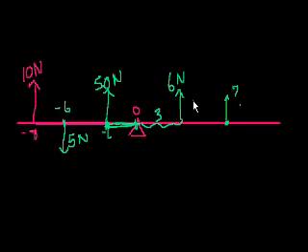So to make sure this whole thing doesn't rotate, essentially what we have to say is that all of the counterclockwise forces, all of the counterclockwise moments, or all of the counterclockwise torques have to offset all of the clockwise torques. So what are all of the things, and notice they're not all on the same side, that are acting in the counterclockwise direction? So counterclockwise is that way, right?